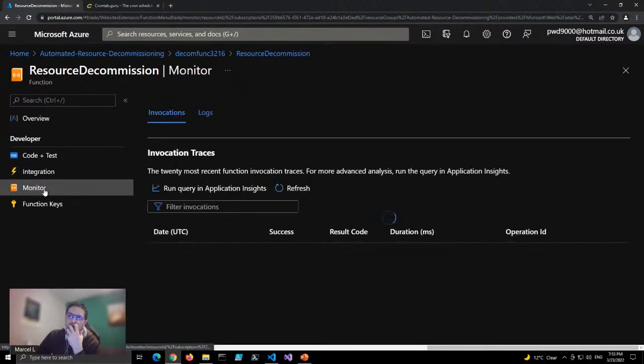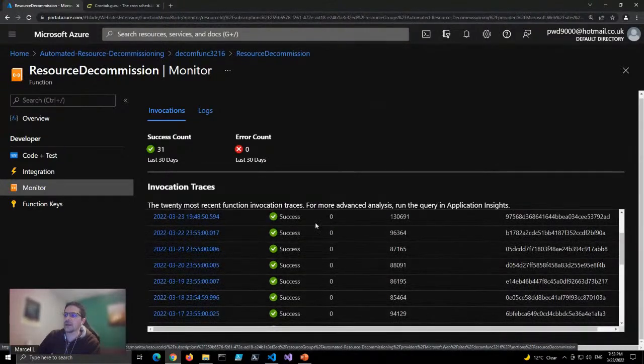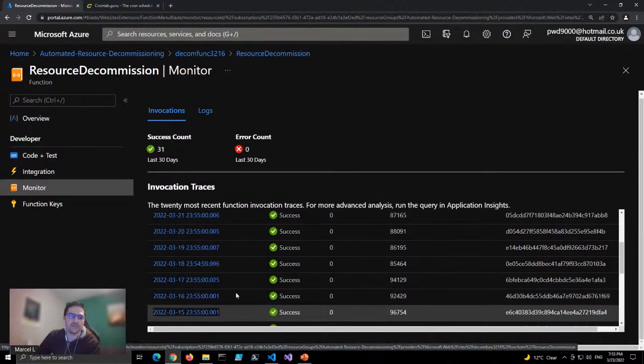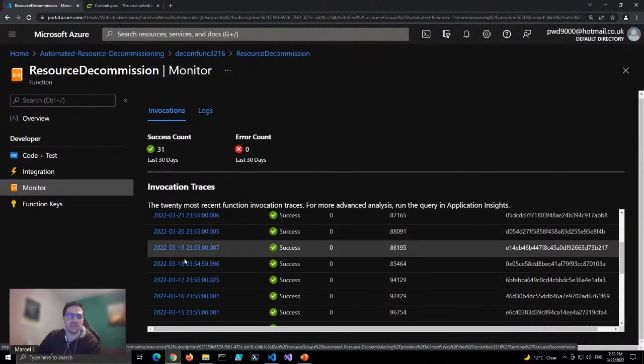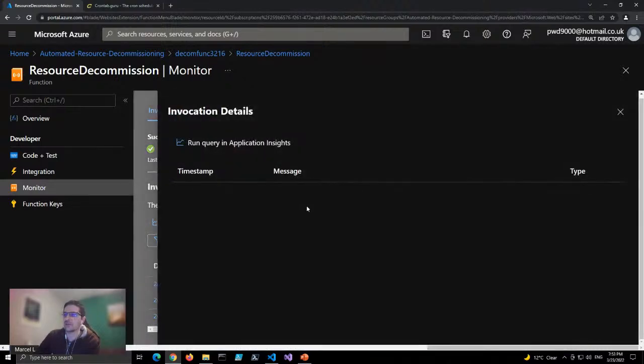In monitor, you can look at every single run, because mine is running every day at midnight. You can look at every day's decommissions by going into the monitor. So let's look at the latest one. I don't know why that storage account failed. I want to find out why. So I go into monitor here.